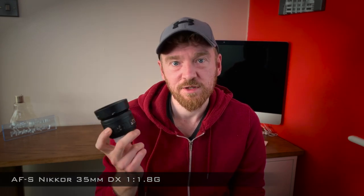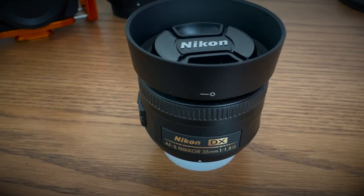My second lens is the 35mm AFS lens. This was the first lens I bought outside of my startup kit, and it was about £150 — so it's like the cheapest lens you can buy, but it's a nice little lens, especially to get going. With it being a prime, it's one of those lenses where you can't zoom, so it does teach you to find better compositions rather than just zooming in. It's a good lens to get you going and teach you a few things.